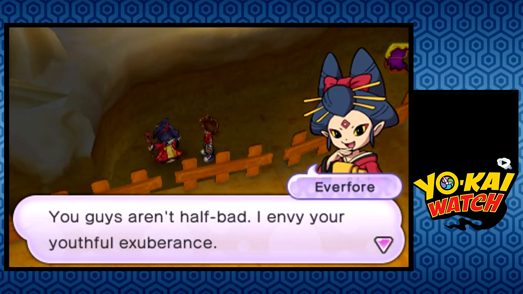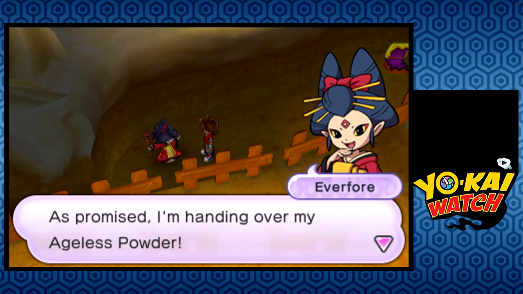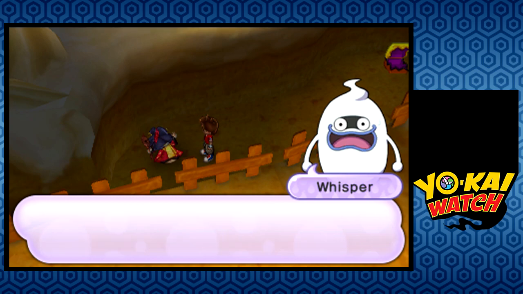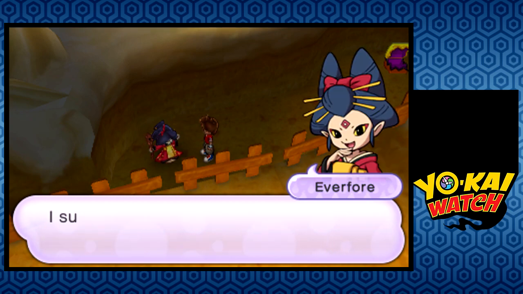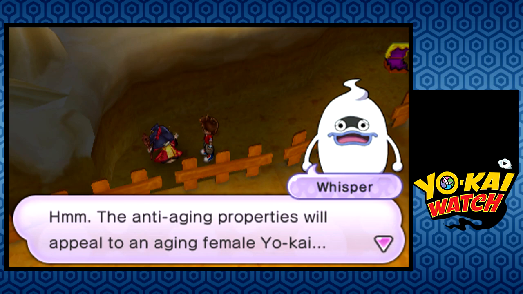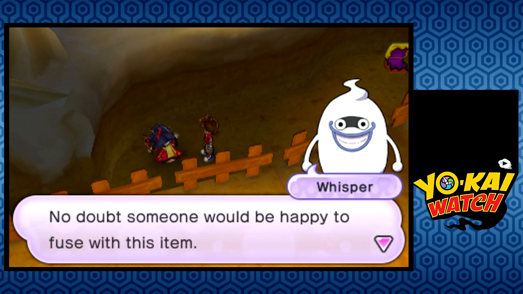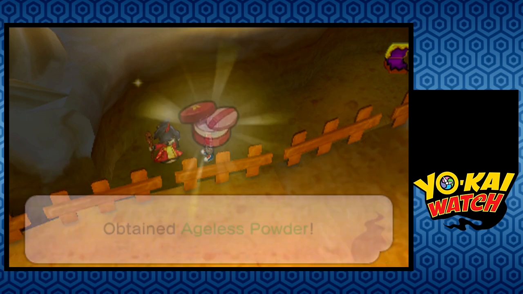You guys aren't half bad. I envy your youthful exuberance. As promised, I'm handing over my ageless powder. With that powder, I'll be able to keep my precious face young and supple. But it's so supple already. Any more supple and it would be weird. I suppose it's not really your thing, is it? Perhaps another yokai then. The anti-aging properties will appeal to an aging female yokai. No doubt someone would be happy to fuse with this item. If we can find an appropriate yokai, let's fuse it with the powder.